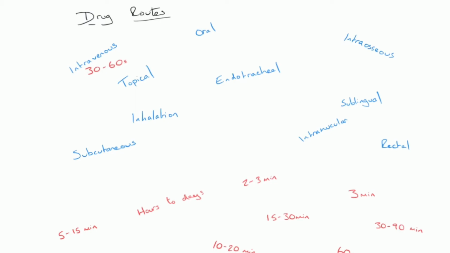Now compare that to oral, we can actually see that taking up to 30 to 90 minutes, which can be quite surprising for some people. If this is a new topic to you, a lot of people take things like oral paracetamol and expect or report a positive effect from the drug after just a few minutes, whereas actually these medicines need to digest. If you're taking them orally, they have to pass through your digestive system before they're activated and get to their targeted site. So 30 to 90 minutes is where we'd expect to start to see an effect or a peak effect from oral medication, which might be surprising to some people.